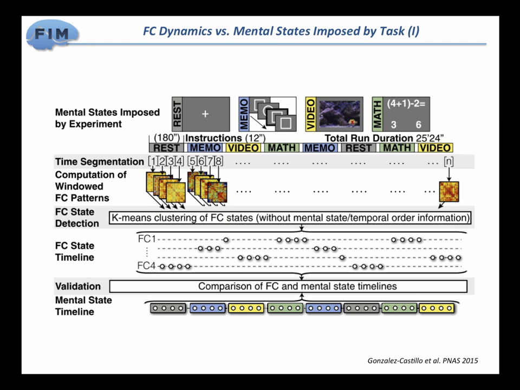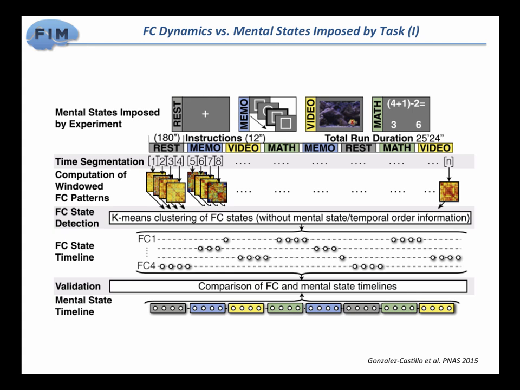The idea here was that if we were to do rest continuously, it's really hard to know what the ongoing cognition is. I can pass a questionnaire at the end, and I might get some information on what they were doing on average, but to have a clear picture that from minute 1 to minute 5 you were thinking about your past, and from minute 5 to minute 7 you decided to count backward, it's hard. So we decided to impose these cognitive states by means of tasks, which really bring us completely outside of rest, but it's a good well-controlled environment to test this idea of whether whole-brain connectivity patterns at really short scales actually reflect ongoing cognition.